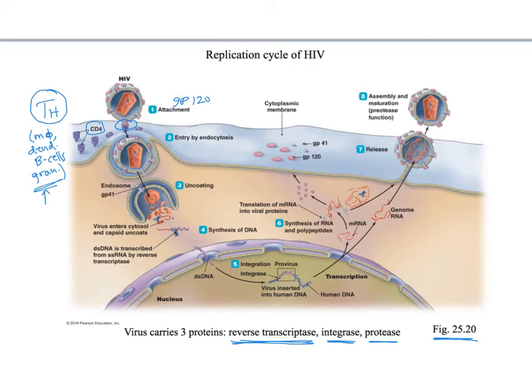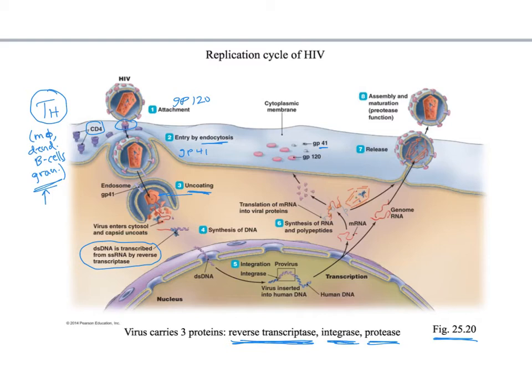A break in the skin, a microscopic break in the appropriate mucosal membranes has allowed the virus to penetrate in. It again attaches to that receptor, and entry by endocytosis here, that's facilitated by that GP41 glycoprotein. Okay. That triggers endocytosis. At some point, once it's in the cell, the envelope of the virion uncoats, as well as the capsid, and then we see those 2 copies of RNA and those 3 proteins that it brings with it spilling out. Okay. First step then is that double-stranded DNA is transcribed by the reverse transcriptase.